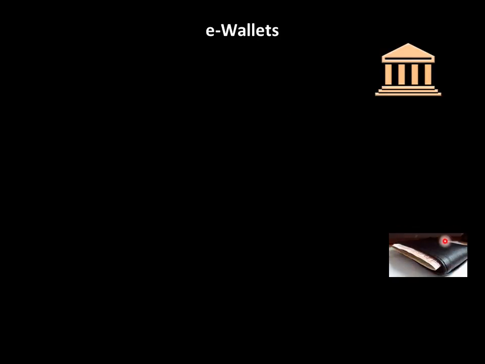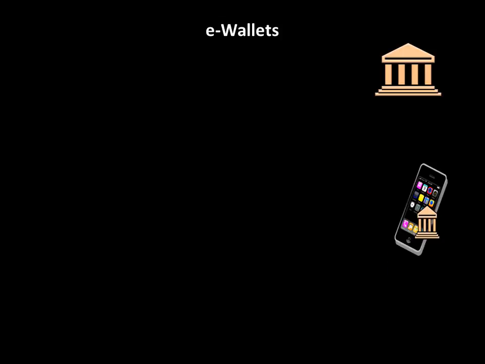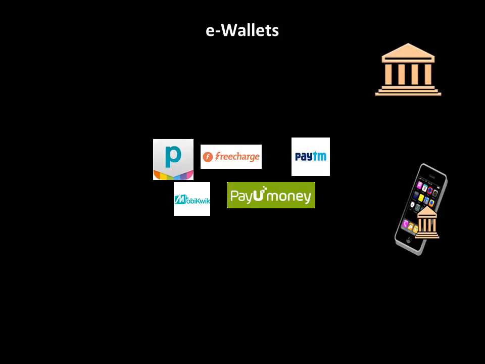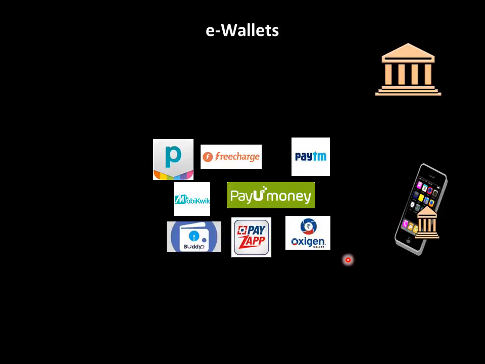With the advent of mobile banking, e-wallets made their presence. Typically, we had a bank from which we could withdraw cash and put it in our wallet. Just in the same way, since you have a mobile application along with you now, you could download money into what is called the e-wallet. An e-wallet is nothing but an app, just like a mobile banking app from the bank. These are wallets provided by various companies. Some of them are banks, like in this case PayZapp from HDFC, Pockets from ICICI, and some are private players like Paytm, Freecharge, PayUmoney and others.